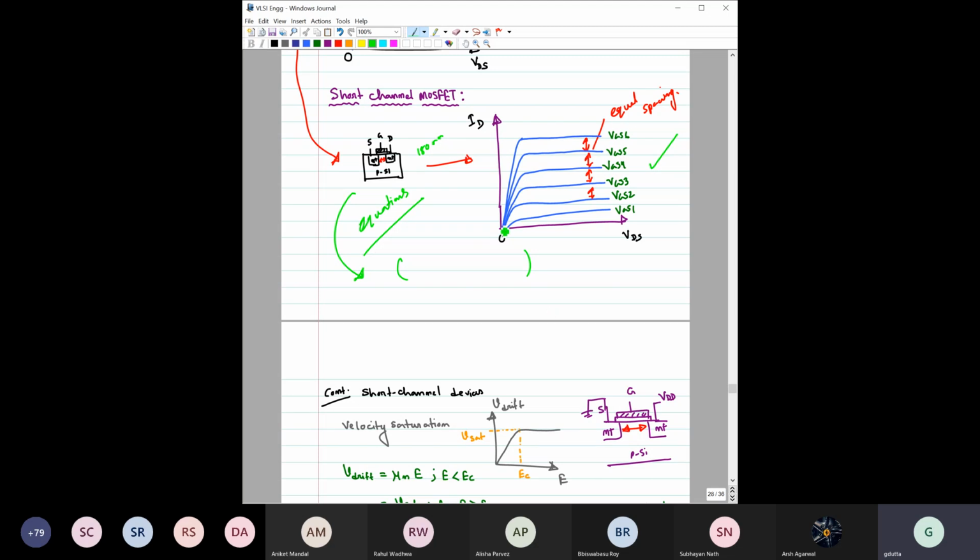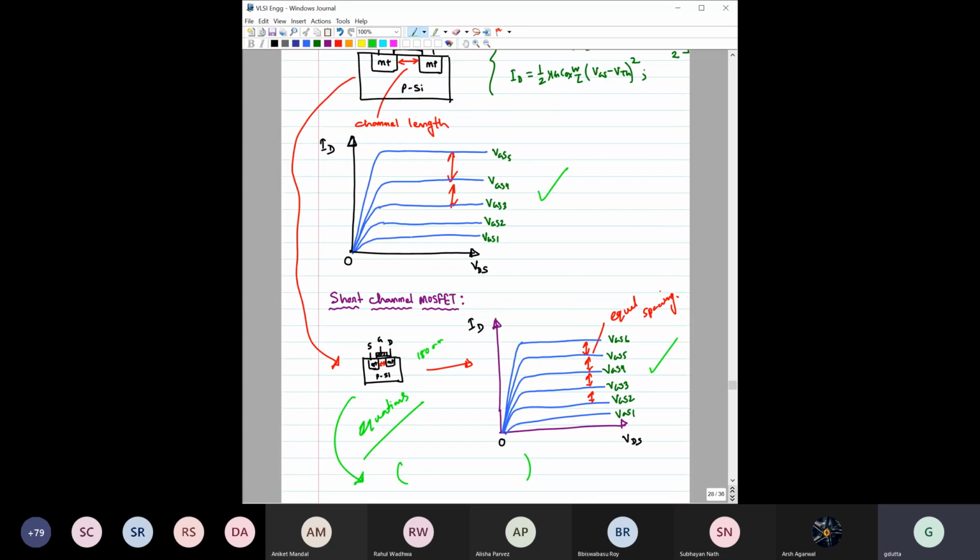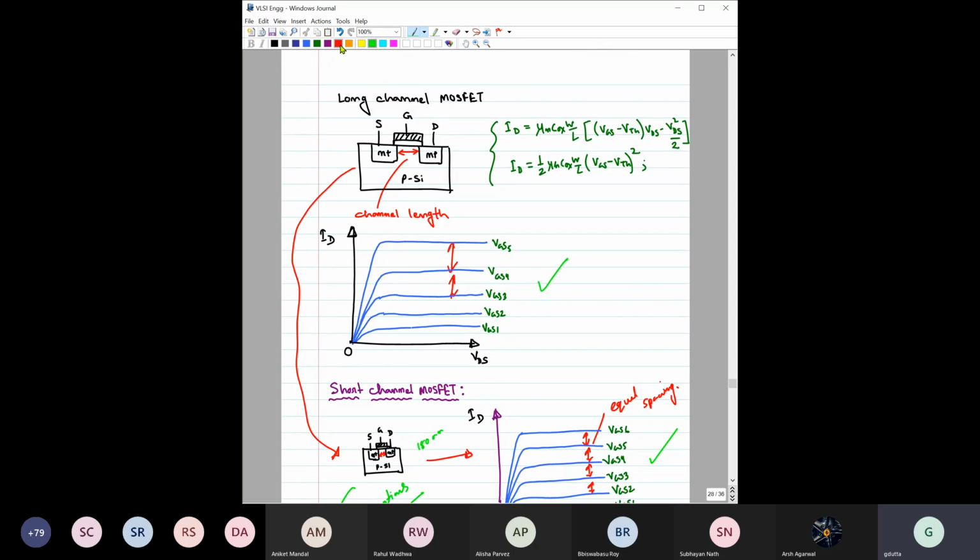So here we will try simple things to find the equations, or how we can represent the short channel MOSFET ID-VD characteristics, based on our previous understanding. We will take help from the previous long channel MOSFET equation and try to derive those equations from it. Remember, whatever we derive here will not be physical. It is not even empirical; it will be a first order analysis, simply for our hand calculation only.